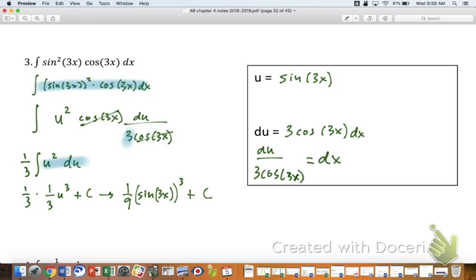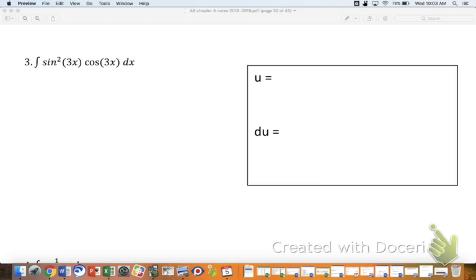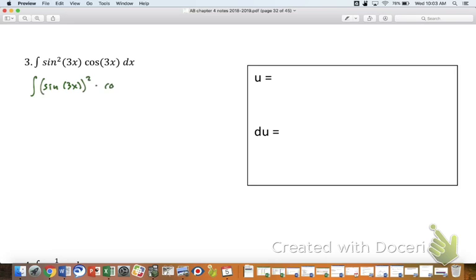Okay, cool. So then if I was going to do the whole Timmy messed up the chain rule thing, what I would do, at least in my mind, I would think about this. I'd say, all right, well, this is really sine of 3x quantity squared times all this. And then I would look at this and say, all right, here is my inside function. And I would say, what's the derivative of the inside function? And I would think to myself, I'm doing this in my head, 3 cosine 3x.